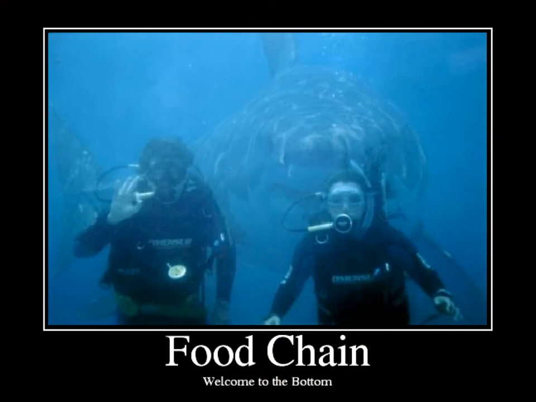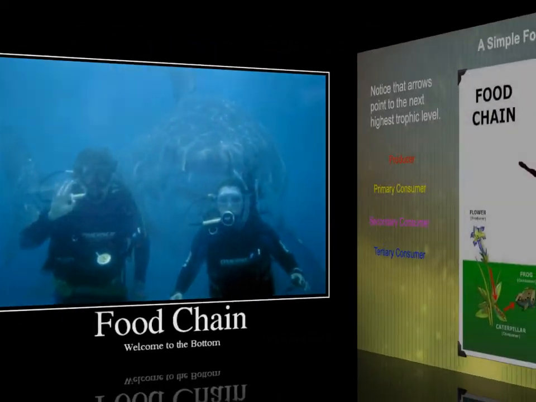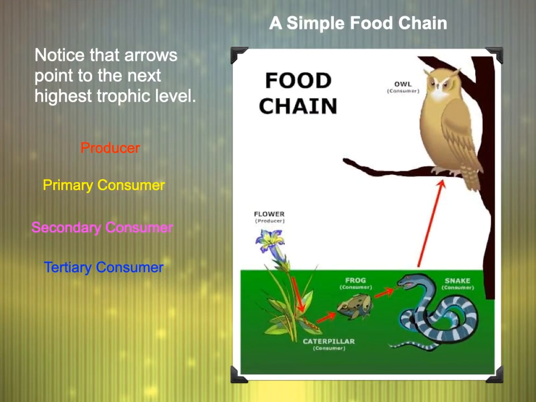Okay, we're going to talk food chains next. Welcome to the bottom. We're not always the top of the food chain. But when we talk about top and bottom of the food chain, the things at the top are eating the things near the bottom, right? Or further down the food chain. So that's what the joke is here. So let's talk about food chains. A food chain is a very simple construct. It basically starts with a producer, and then it goes through the consumers that flow through that system.